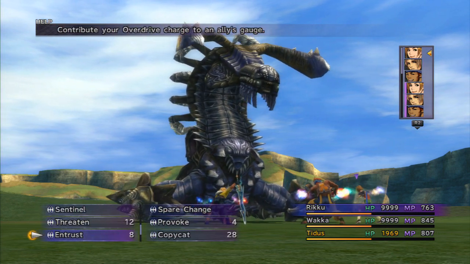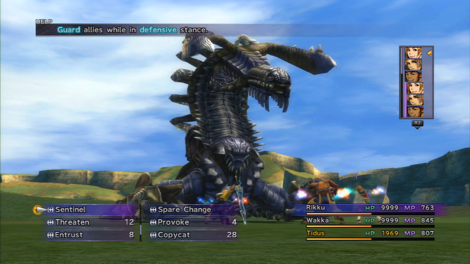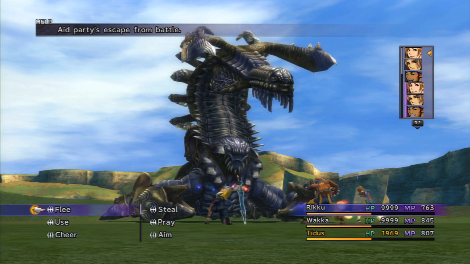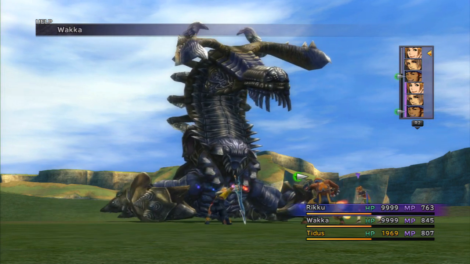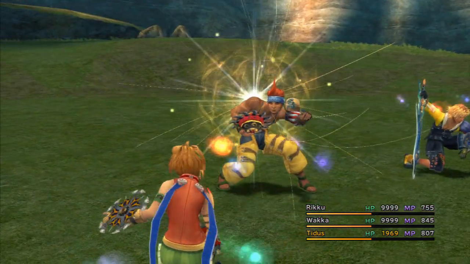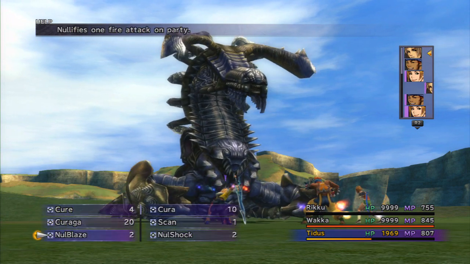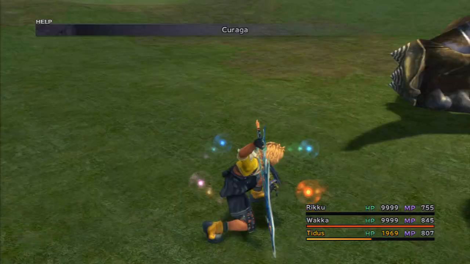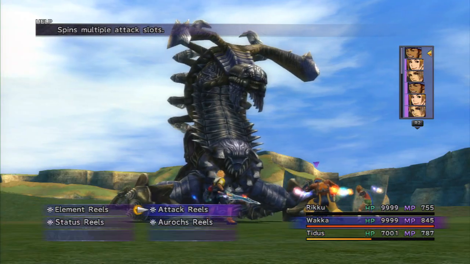Alright, so Riku, let's actually entrust. I guess I think I'll use Riku to entrust to Wakka, hopefully that's enough to fill him up. Awesome. Alright, let's heal up Tidus. Attack reels number 3.